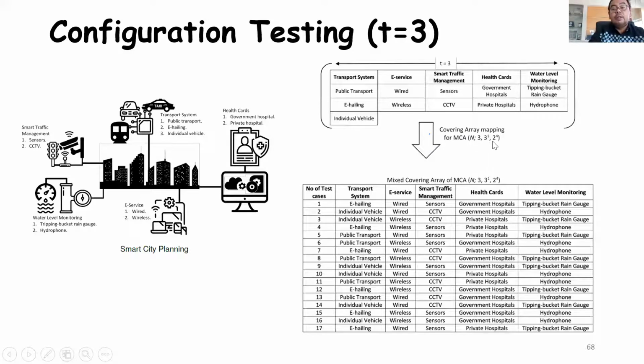Okay, and you have 4 parameters of two values. And there should not be a comma here. There's a mistake, there should not be a comma, but you can see how this is represented in a covering array. And this is the actual one for t equal to 2. If you look at this, 3 times 2 times 2 times 2 times 2, this is 16 times 3. If you do this exhaustively, it is 16 times 3. But with this, you only have 17. So you can reduce the set of tests by doing interaction testing.